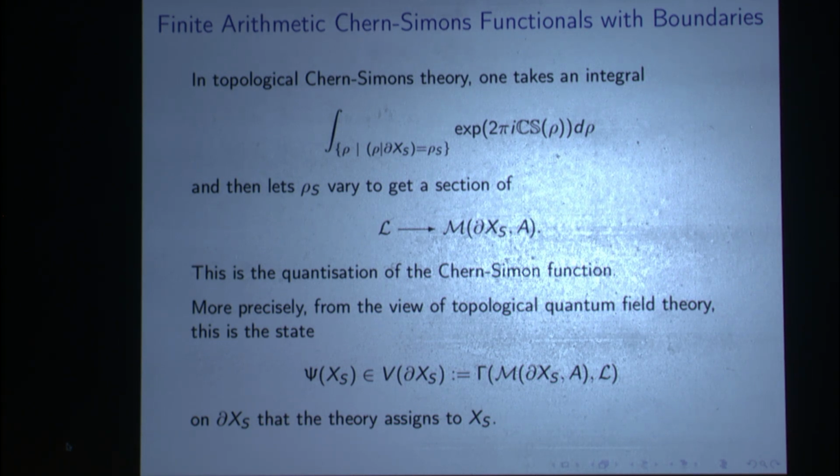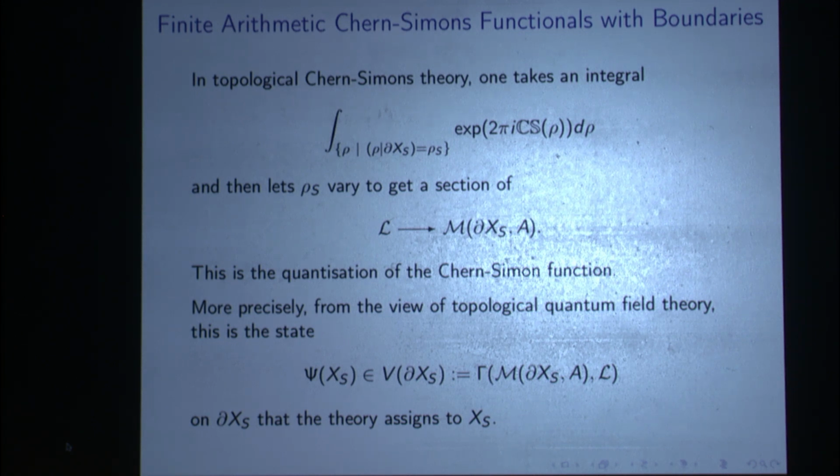Well, of course, in topological Chern-Simons theory, what would we do? We'd fix a boundary state, right? And then consider the integral over all the global states that restrict to that boundary state, right? And then as the local representation varies, you get a section of this line bundle that lies over the local moduli space. So this is, in the TQFT view, the state that your manifold with boundary assigns to the Hilbert space of the boundary. So I'm not going to say much about this. We do use it for certain computations, but I won't dwell on that today.